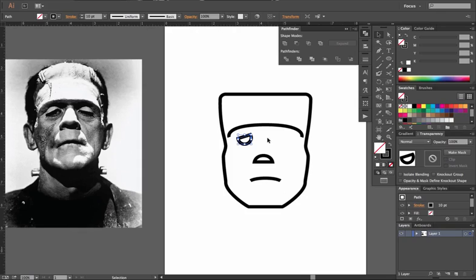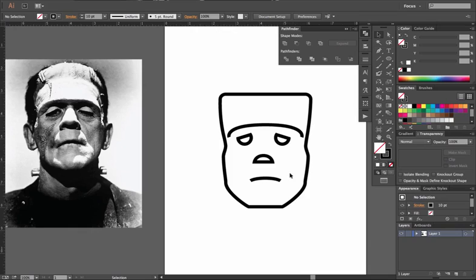And just for us to be safe, what we're going to do is we're going to actually duplicate this eye by using our reflect tool, the letter O. We're going to click in the middle, and you can find this in the Transform Tools tutorial section. And we're going to make sure that we flip this to the other side, and now we have our eye. Okay, so we have two eyes, the nose, the mouth.